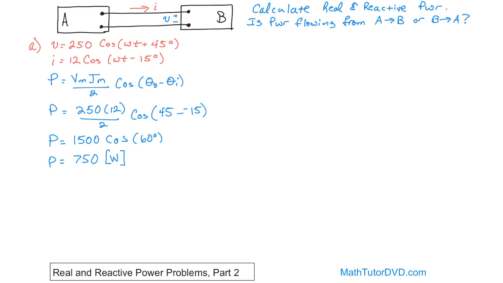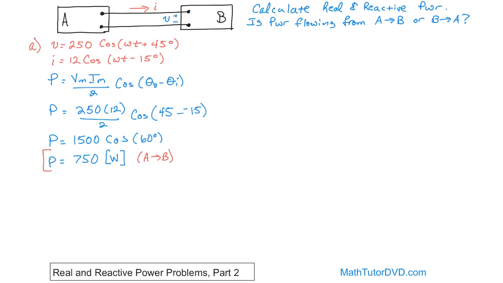Because you have to have conservation of energy, the energy must be coming from some source going from A to B. So the way we'll write that is it's going from A to B. For every problem, we're going to write down what it means. Is it absorbing or delivering? And then we're going to figure out if it's coming from A to B. So this is the answer for the real power of this guy here.